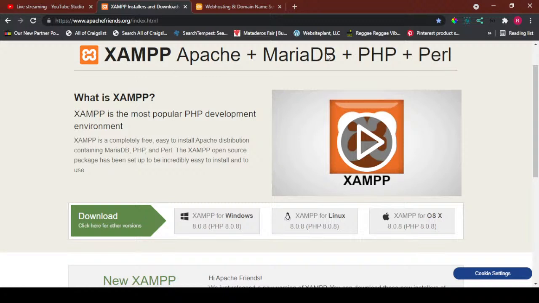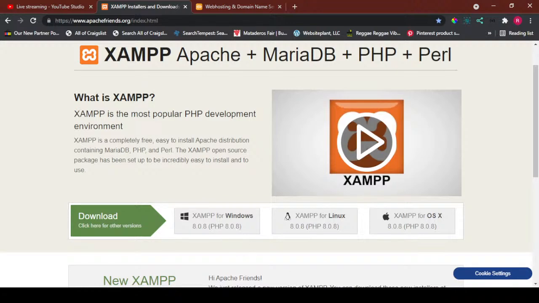MariaDB is the database that I just told you is the equivalent to MySQL. PHP is a programming language that's used on the back end for web development, which is another course I will be teaching, by the way, so stay tuned for that. And Perl is another coding language, kind of old school, but still used a lot and still very useful for a lot of text handling and things like that. But anyway, for this course, what we're going to be using is the MariaDB software, right? And so what you do is you go to this website, you download the software, and you install it, okay?